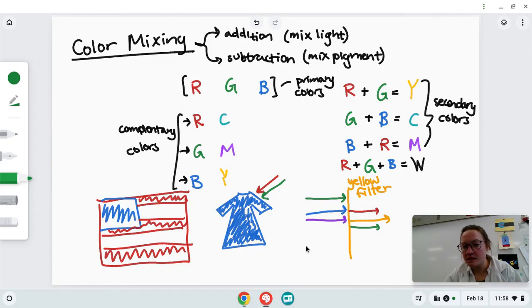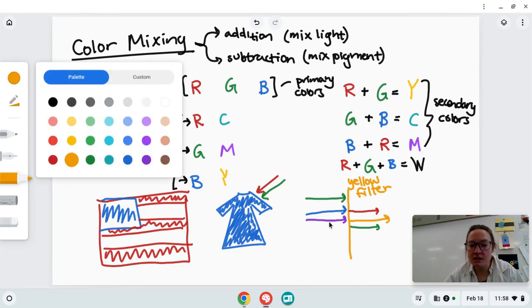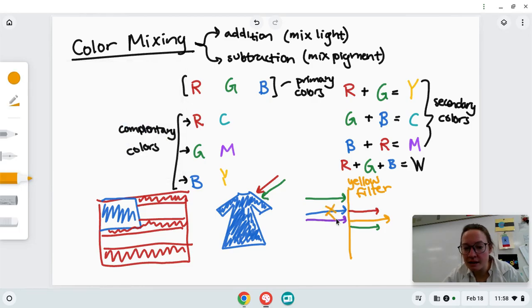So here's what happens. You hold the yellow filter up to the sky. Green light, blue light, and violet light are all on their way to the yellow filter. The yellow filter only lets through yellow light, but it also lets through a little bit of red light and a little bit of green light, and everything else it absorbs. So the blue light and the purple light come in, and the yellow filter absorbs the blue light and it absorbs the purple light. But some of the green light actually makes it through to the other side.